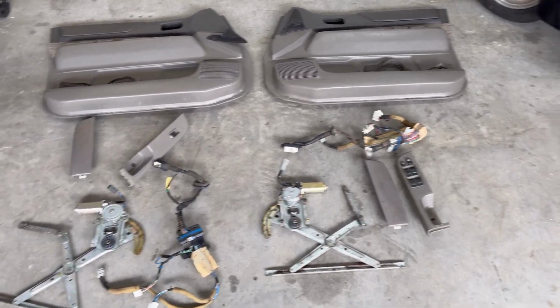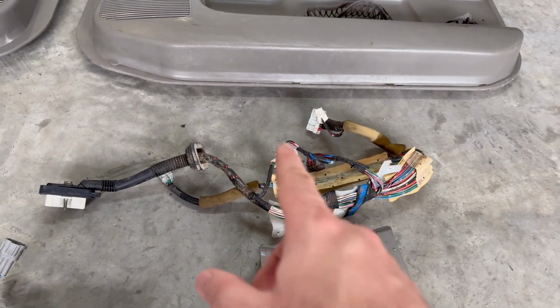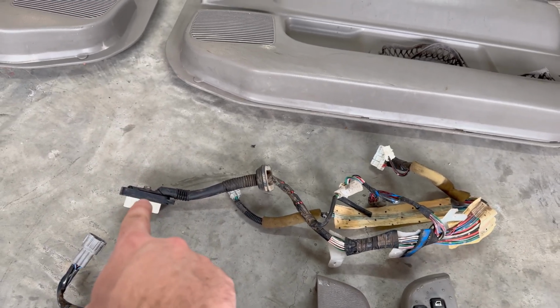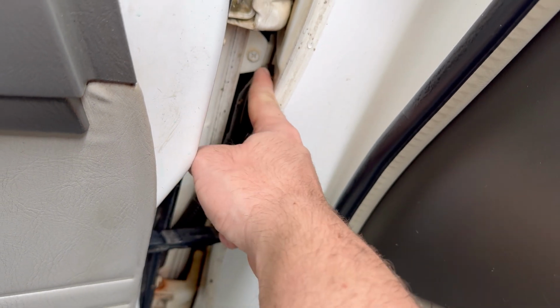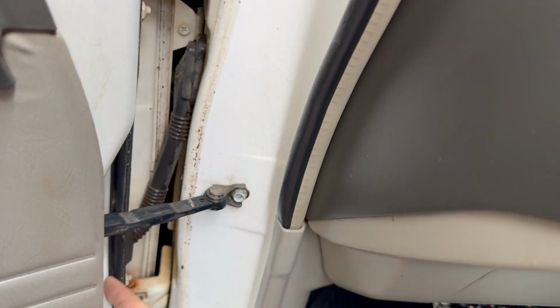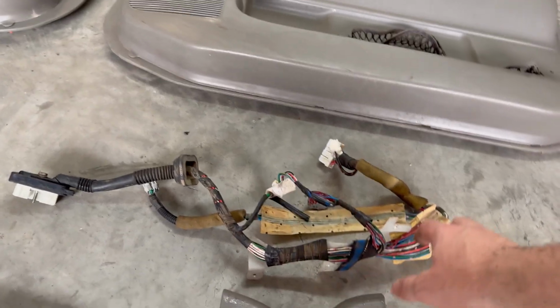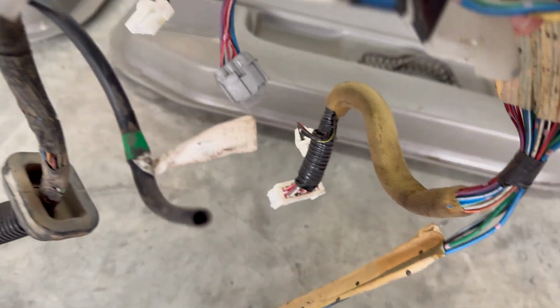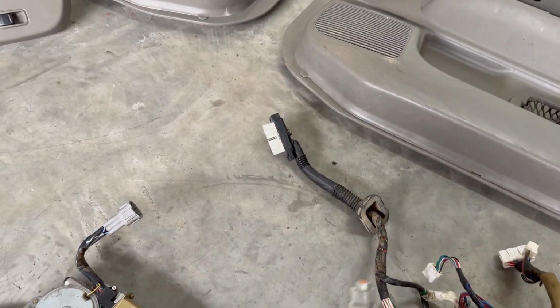Okay, so this is what we got. On the driver's side, obviously the door card. We got the full harness from the donor car. That bolts in between your two hinges on the door. You just pop off this dust cover, and then your plug is inside of that. You undo it and then push this rubber grommet in with your finger, and that should release the wiring harness. Oh geez, that bird's noisy. Then you'll have a couple of clips that you need to undo: one over there, one there, and one up here. You just undo those clips.